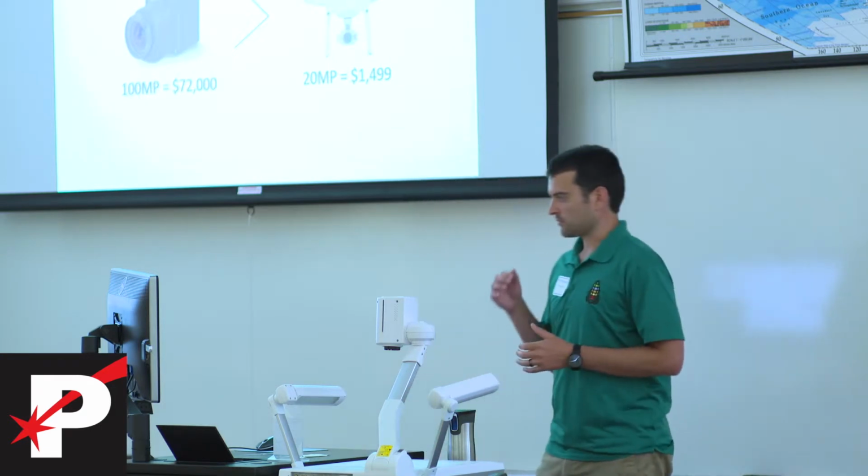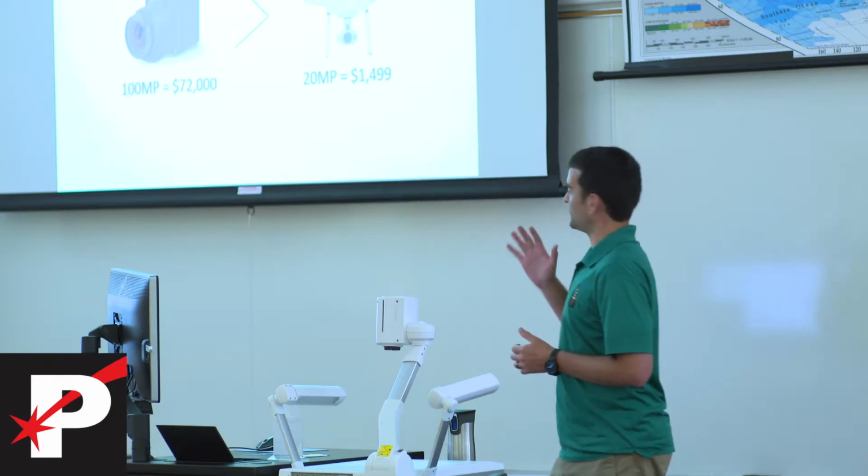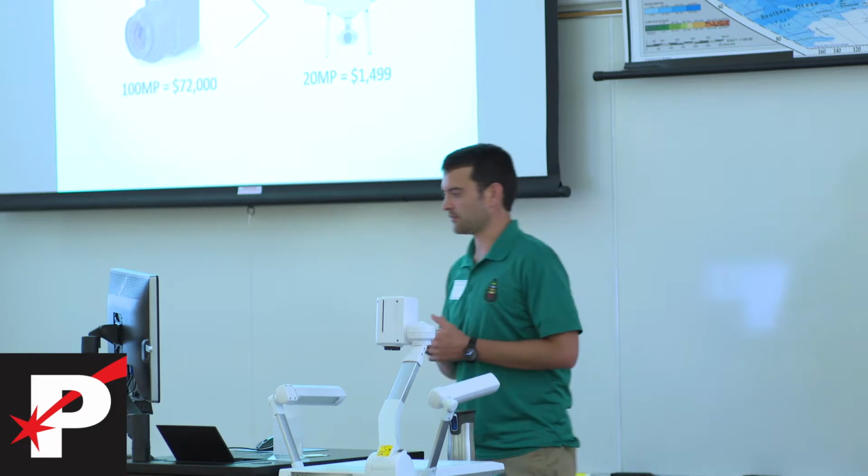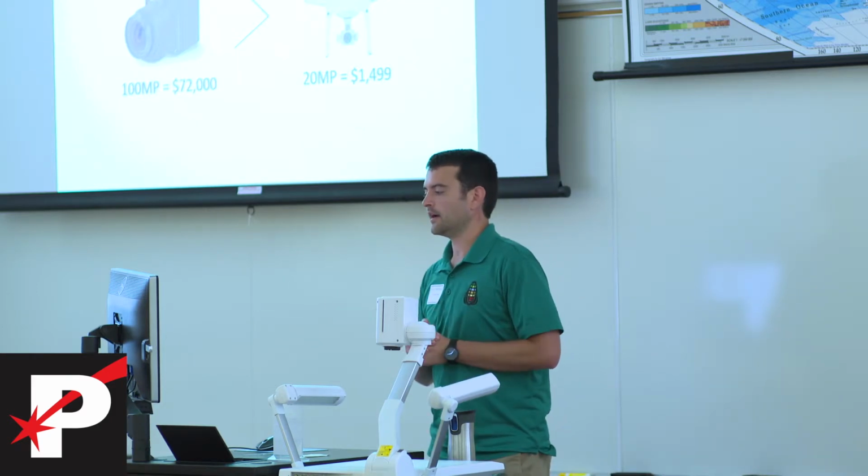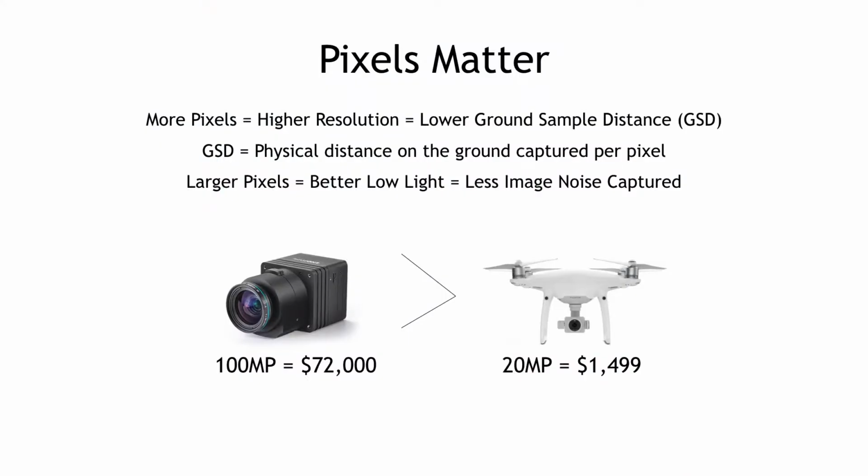So I'm going to dumb this down a little bit in terms of cameras, because this is about sensors. So I got to start with pixels. Obviously, most of you know probably more pixels typically means higher resolution, but it also means lower ground GSD, ground sample distance. And GSD is going to be the main thing that if you're looking for a camera system and you're doing surveying, you want to know what kind of resolution you're looking at, depending on if you're looking at RGB, so color imagery, versus multispectral.